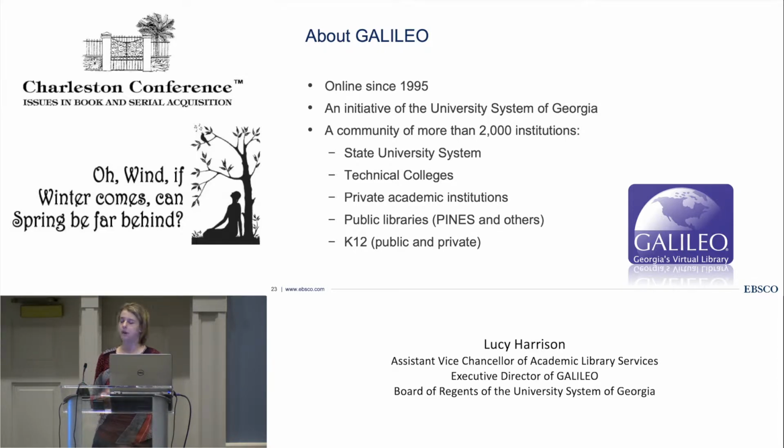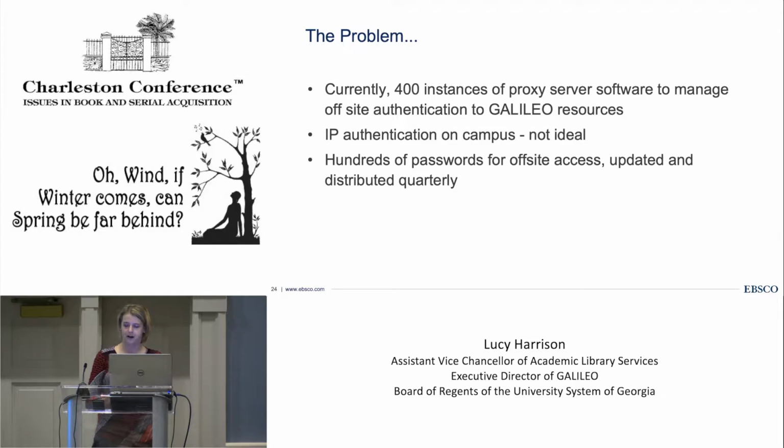So the problem that we were trying to address here: we had over 400 locally installed instances of EZProxy. We did have a legacy subscription to EZProxy that we bought one time when it was being run out of some guy's garage, and we were at the end of our upgrade process, so we were going to have to move to something else. We were doing a lot of IP authentication on campus, which was not ideal. We've had several instances where there had been bulk downloading of things, and some places had their access cut off until we got that resolved.